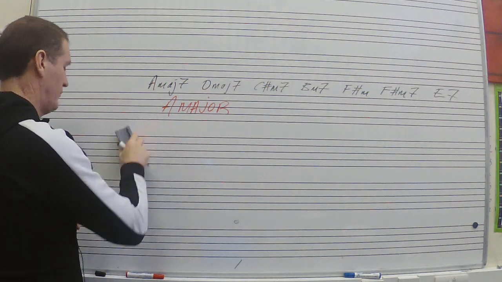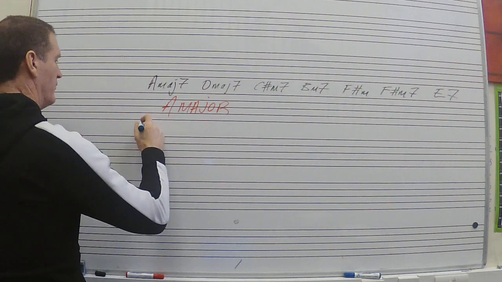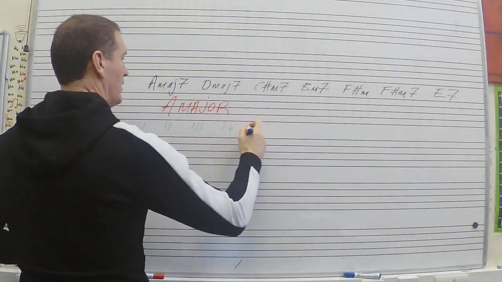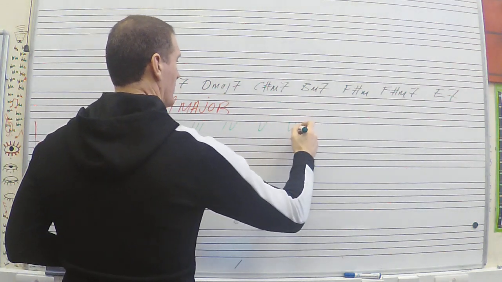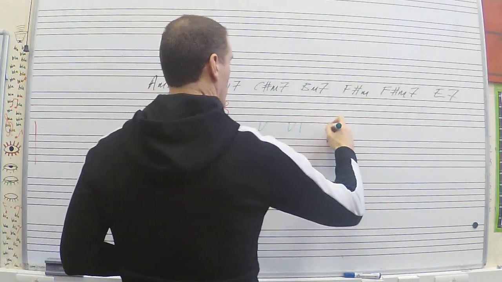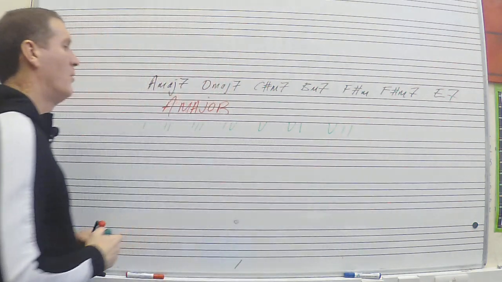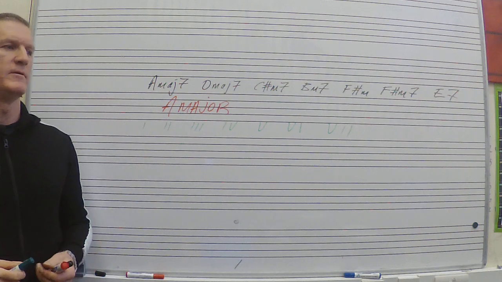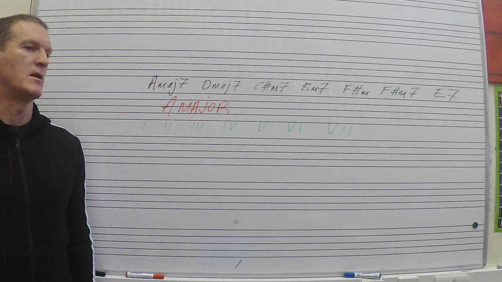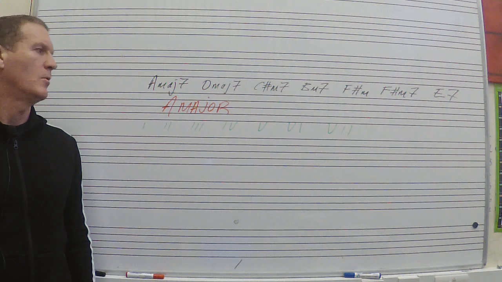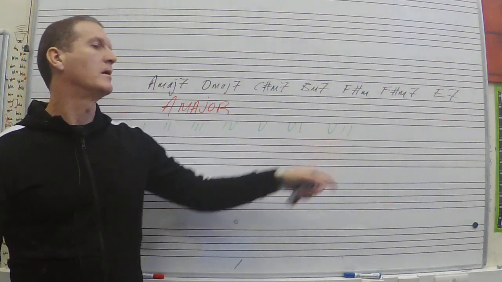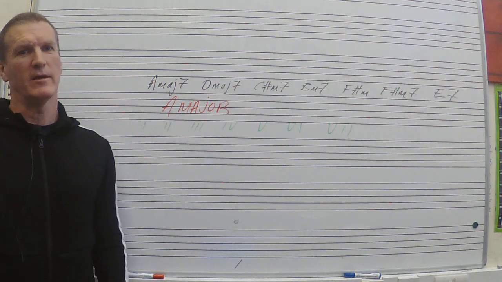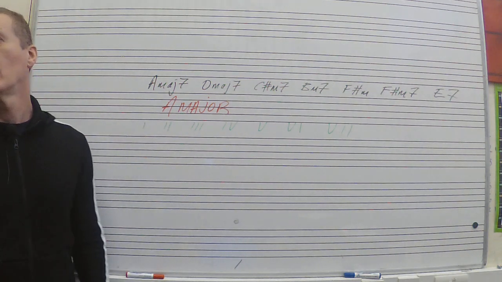Now we're going to use, do you remember we talked about Roman numerals? We're going to use Roman numerals to talk about those 7 chords. Why 7 chords? Because the 7 chords are built off the points of the major scale. 1, 2, 3, 4, 5, 6, 7, 8. Why are there only 7 chords when I counted out 8 scale notes? Is because the first and the last note in the scale are always called the same.